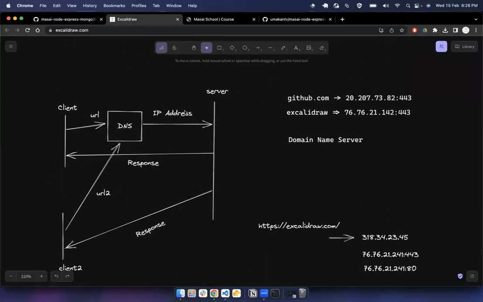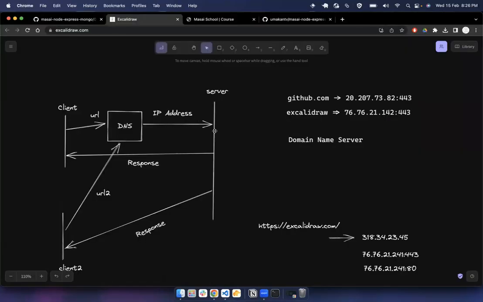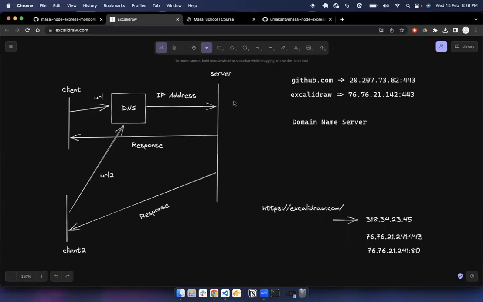So for example, if we send a request to some server, and let's say we send an SMTP type of request, but the server is not configured to understand SMTP type of request, then it will not be able to fulfill the response. That's it. The request will fail. At this point, the request will fail. The server will not even accept that request.